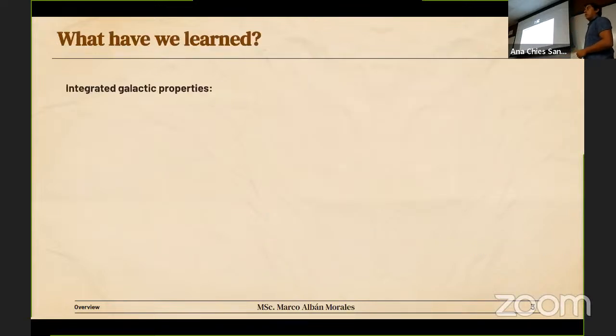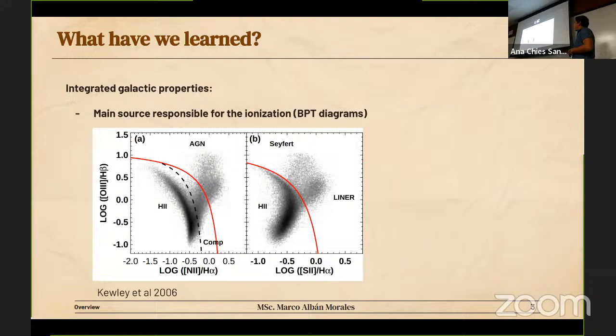So what have we learned with single fiber spectroscopic methods that target millions of galaxies? I want to emphasize that I will mostly focus on low-redshift galaxies. One thing we have learned is how to characterize the most likely ionization source that we observe in galaxies. Each point in this plot is a galaxy, and on the y-axis and x-axis we have emission line ratios, which try to predict this from theory. This line is the maximum starburst line, and objects that lie above this line are in general more consistent with galactic activity, which I will briefly describe later. Galaxies lying below this line are more consistent with regions with more star formation.